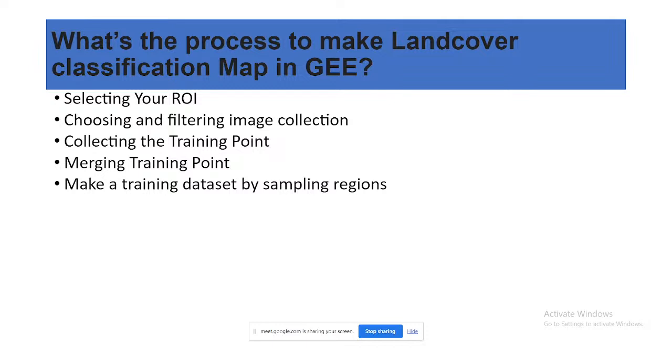Okay, so all of those are the dataset, and this dataset I need to use for further analysis. This dataset I need to use to train my model, as well as to test my model. So when I make the training dataset, I divide it into two portions. First, some data I use to train my model, and some data I use to test my model, to check the accuracy of my model.